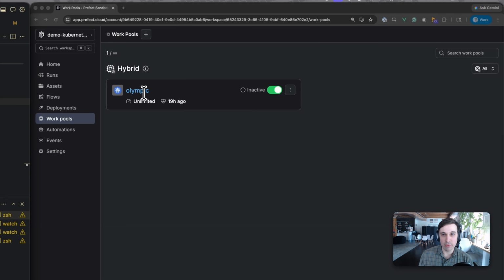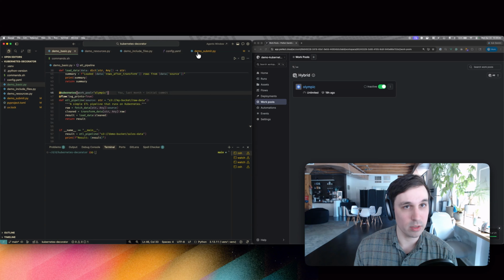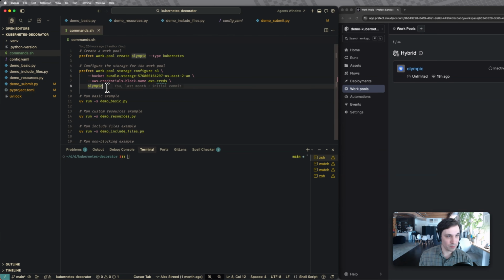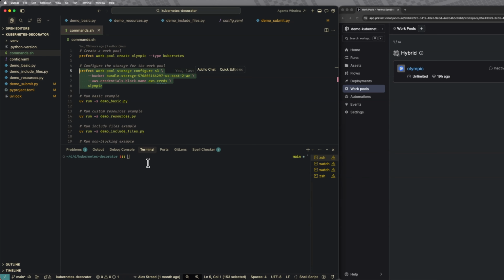You see over here, I have a pre-existing work pool that I've set up, but there's one additional thing that I need to do in order to make this work pool available for ad hoc runs. And that is to configure storage for it. So I have a command right here to configure this work pool to use an S3 bucket as its storage location. Under the hood, these functions get serialized into a bundle and uploaded to a storage location that's available for the remote execution environment. So when I call this function, it's going to gather up some information about my dependencies and the code that's running, create a bundle, upload it to S3, and then the Kubernetes job will download that for execution.